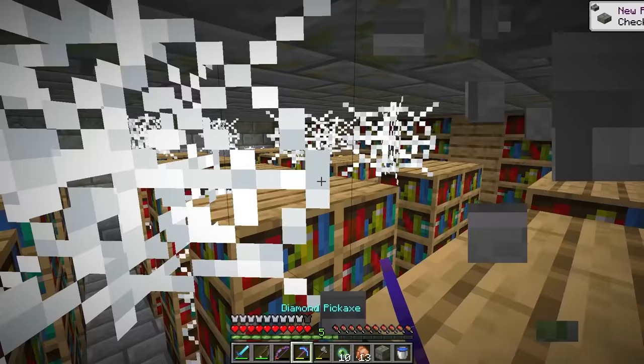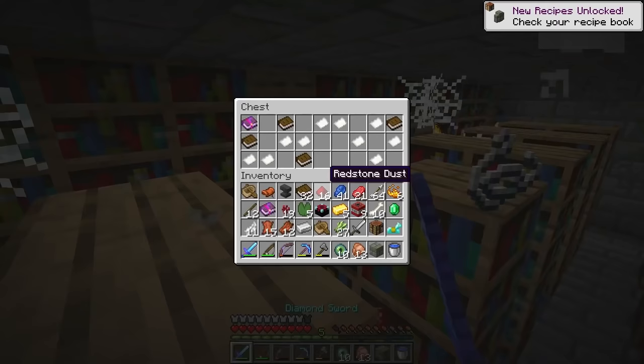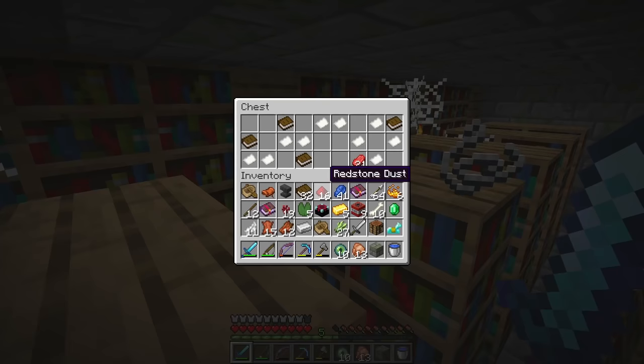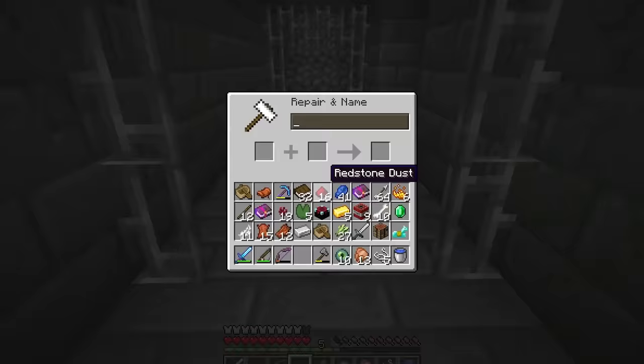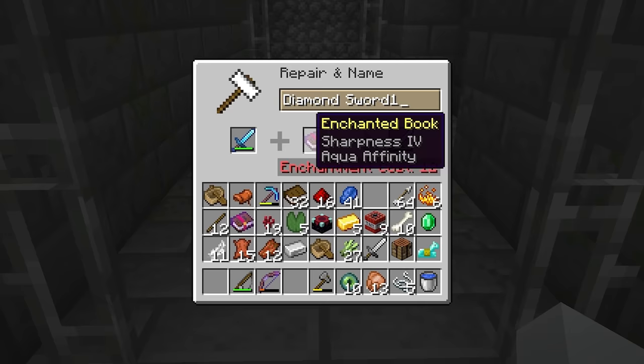If I get a good enchanted book here, then... Oh my, what? Sharpness 4? My sword was already OP enough, but now I have sharp 4. Holy. All right, let's see how many levels it is for this. It is 11. Okay, we're gonna try and do that, I think, before we go in.